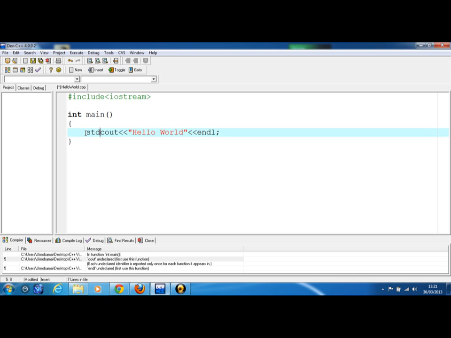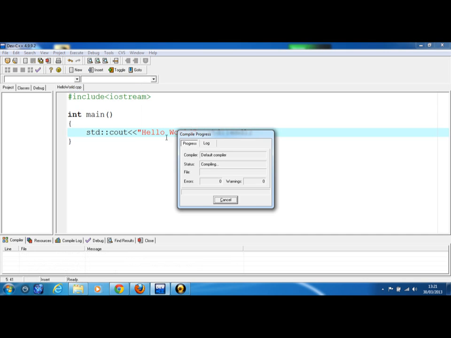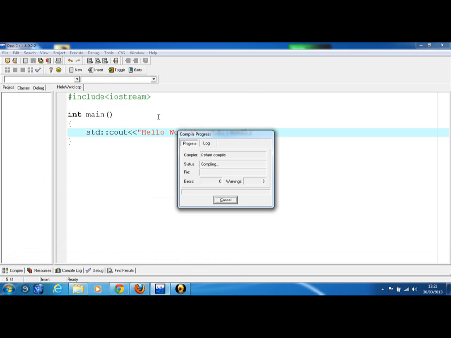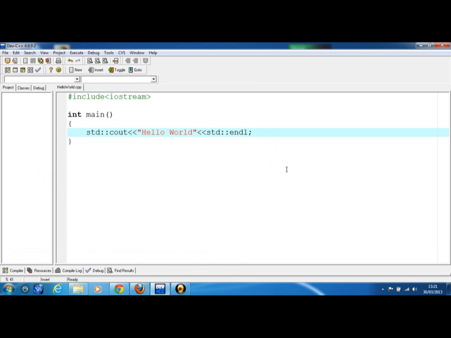So we need to call the std, then the scope operator, two colons, and the name. The same for these two. So now the function actually knows what is happening. If we run it, it's not going to be an error, but you're going to see a flash on the screen, and the cursor flashing.